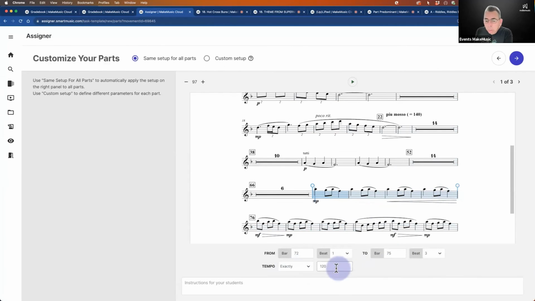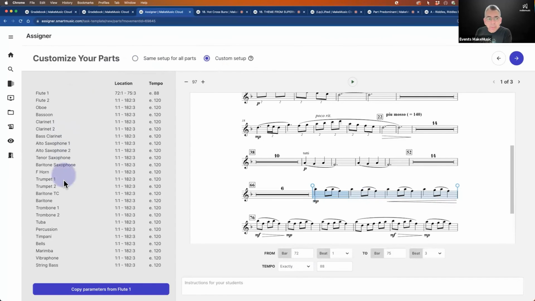And do I want them to do it at concert tempo? No. Send your first assignments out at slower tempos. All right. Now, do I want everyone to get that? If that's the assignment I want all my students to do, yeah, sure, go ahead. Click the next button. But if I want to control the parameters for all of my instruments now, I can change those parameters. Right now, this is the flute 1 part. And maybe I want that to be also the oboe and the clarinet.